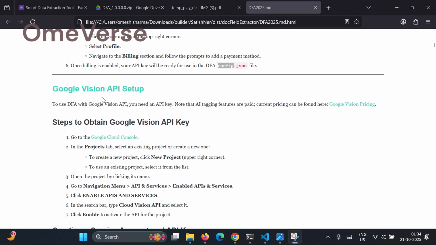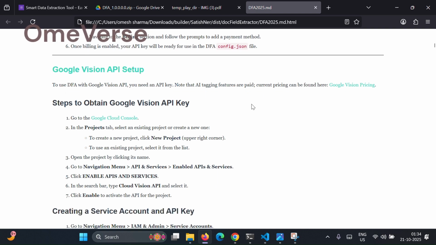The next part is the Google Vision API, which is used for OCR. You can see the Google Vision pricing and how it works. Basically, it will charge one rupee for 100 pages, so for 1000 pages it will charge around 8 to 10 rupees.